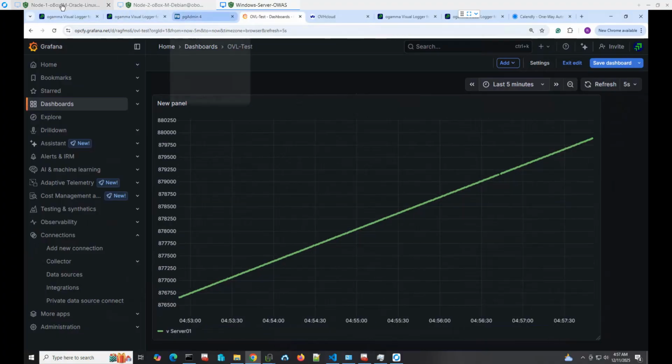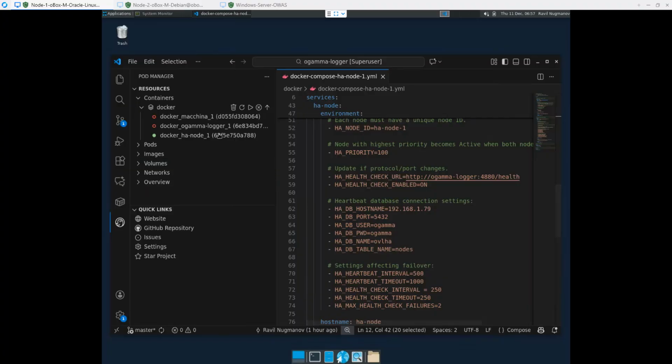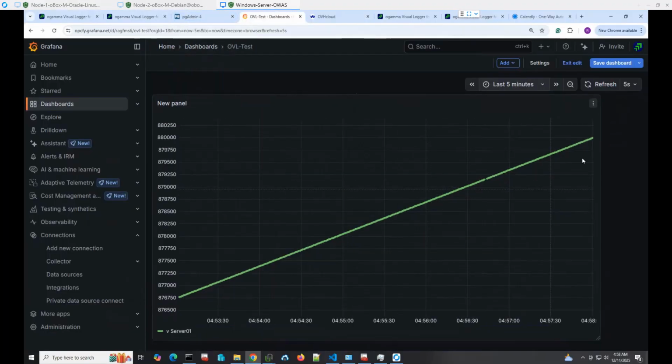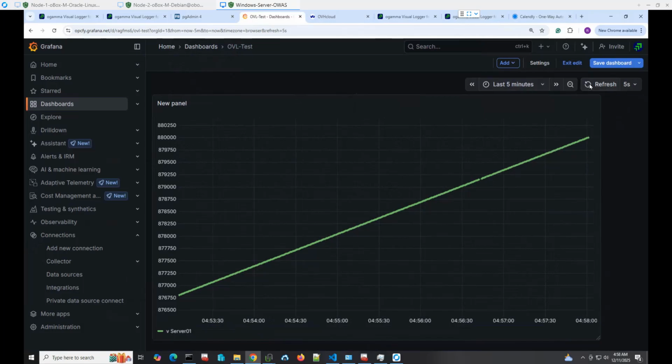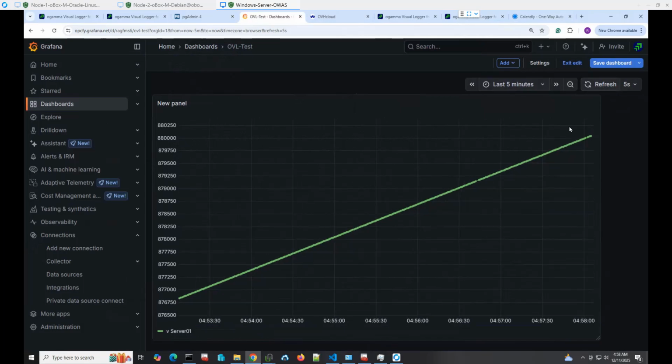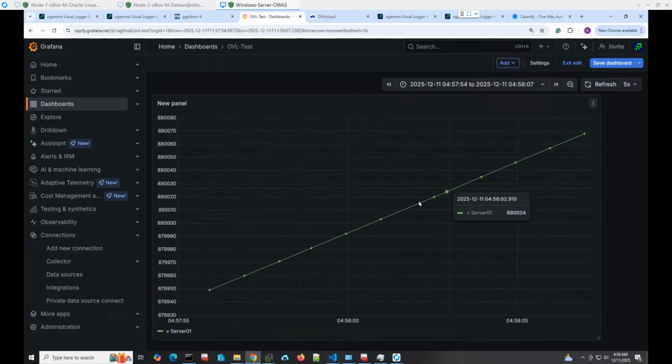And now I can go to this node, and then I can start it. And now, do I see any gap here? I will keep refreshing. We again see a little bit of a data gap here, and again it's not too big. Normally this data value would be here, but it comes a little bit later. But other than that, it looks just fine.